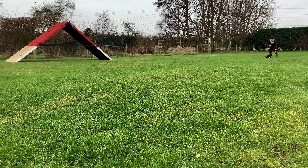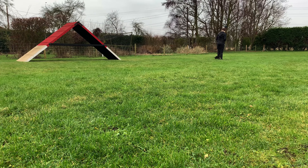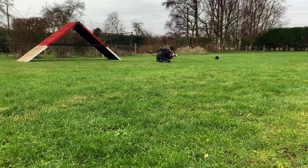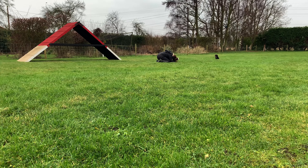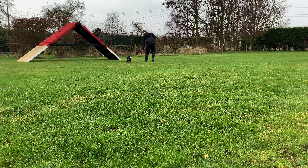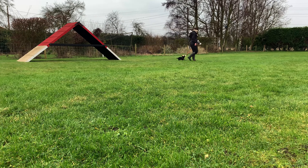That was a 15-metre wait for a toy trailing along the floor, which is awesome. At this stage I'm going to up the ante and use toy and food interchanging to reward a good wait. I'm backing up and actually taking photographs, so she can hear the shutter. When I'm happy I've got my shot and she's held her wait, I release to one bit of kibble and then immediately transfer her onto her favourite toy — which proves both behaviours in one game.